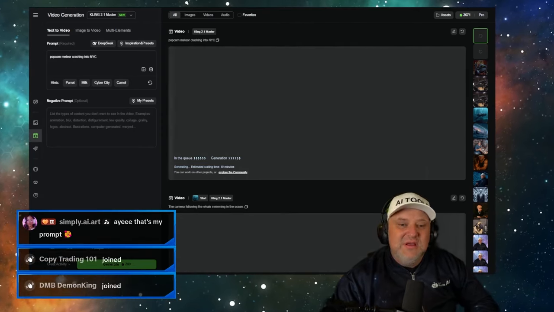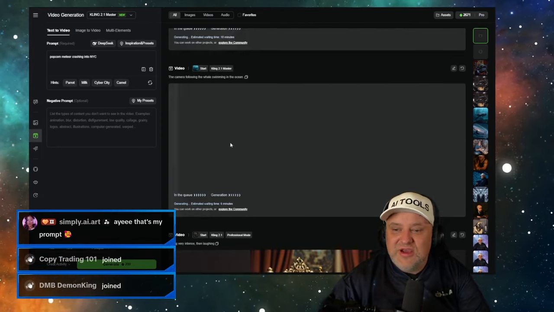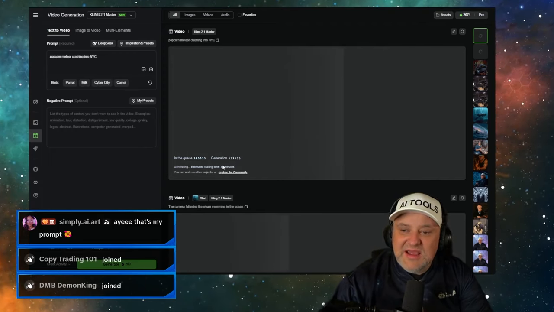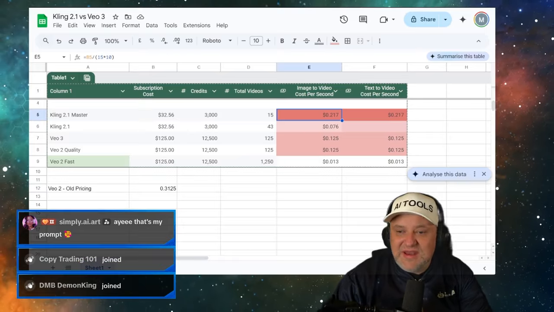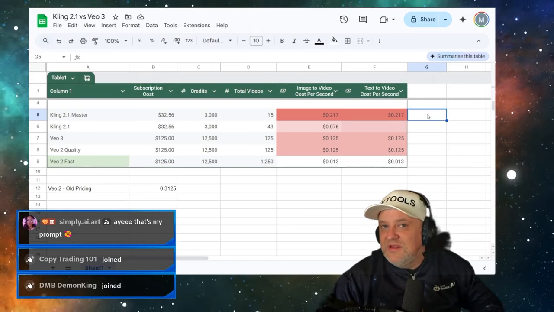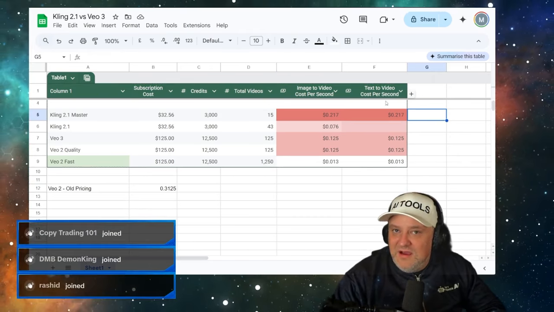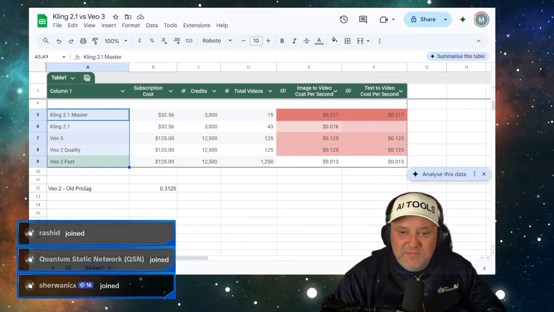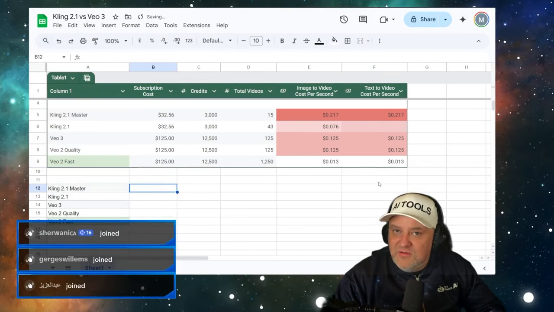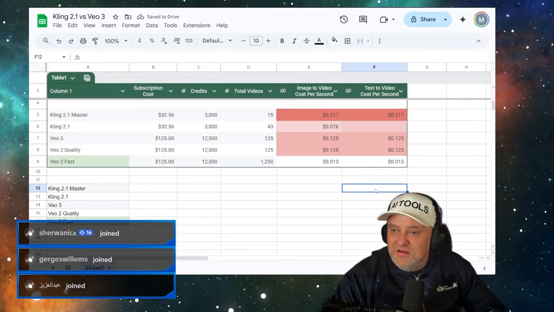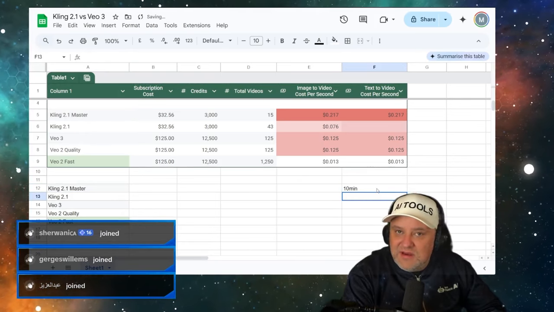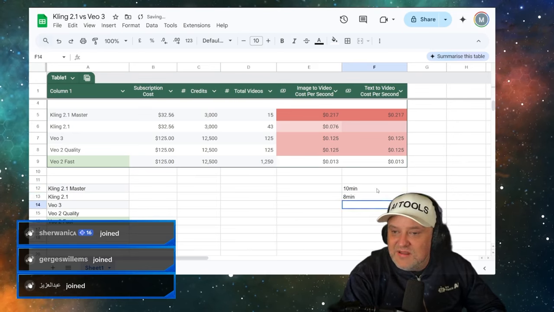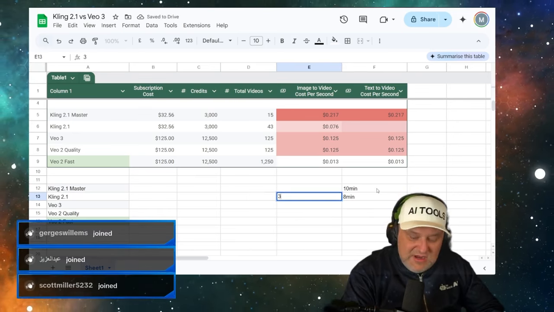Last one. Another interesting thing is, for text to video, Kling takes even longer, so it's 10 minutes for this. But let's write this down. I don't have a good column for it. You know what? We don't need a good column for it. We're spreadsheet masters over here. So this takes 10 minutes for text to video. This takes 8 minutes. Kling, this one takes 3 minutes.